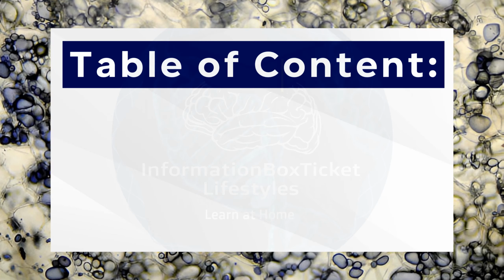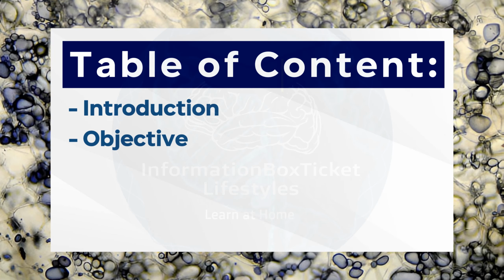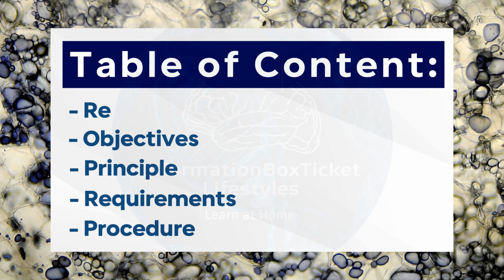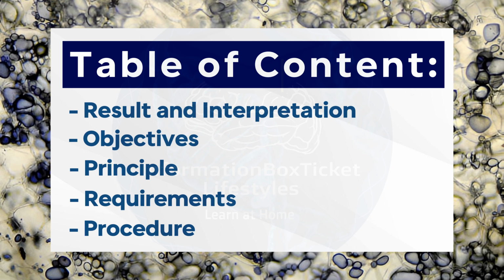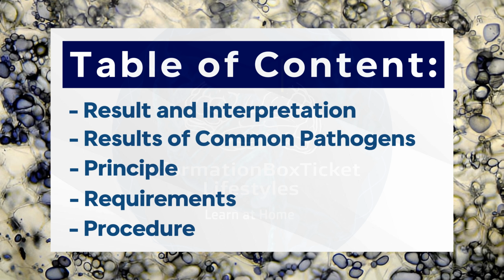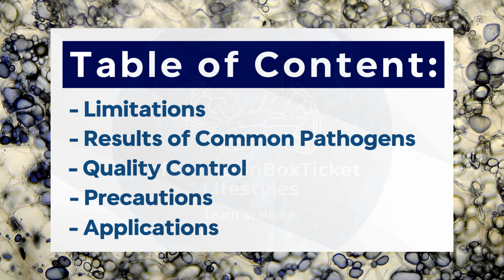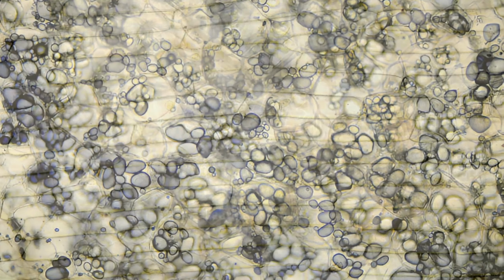Table of Contents. Introduction. Objectives of Starch Hydrolysis Test. Principle of Starch Hydrolysis Test. Requirement for Starch Hydrolysis Test. Procedure of Starch Hydrolysis Test. Result and interpretation of Starch Hydrolysis Test. Starch Hydrolysis Test. Results of some common bacterial pathogens. Quality control. Precautions. Applications of Starch Hydrolysis Test. Limitations of Starch Hydrolysis Test.